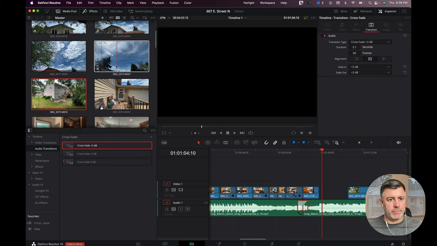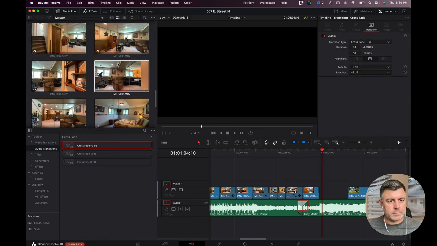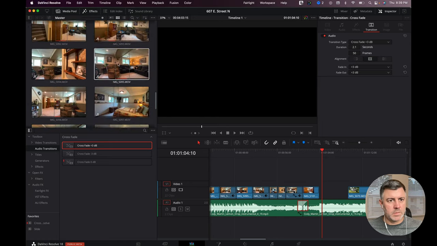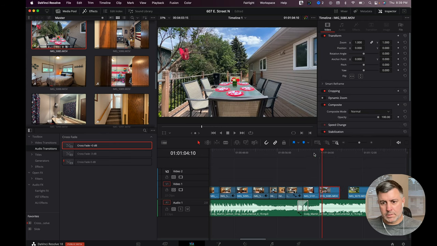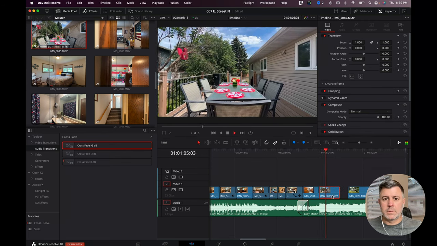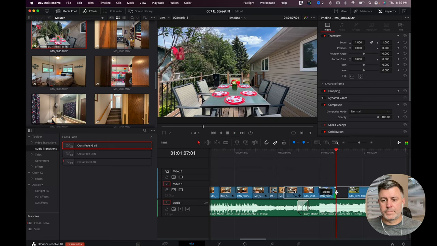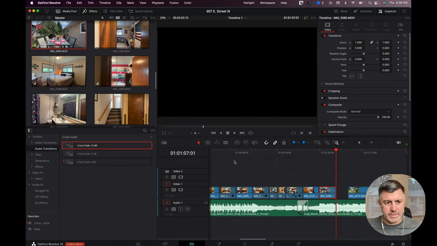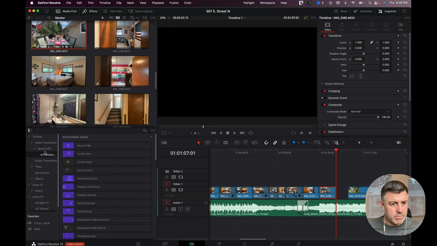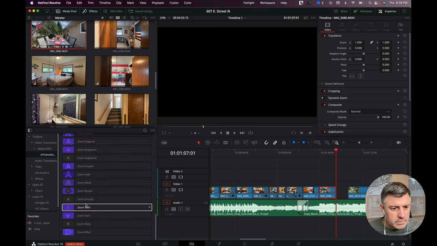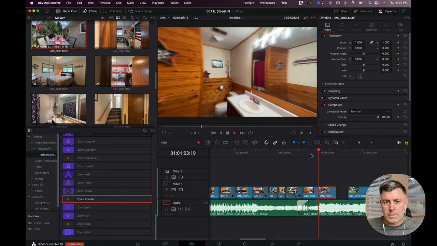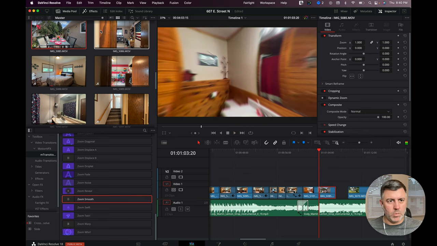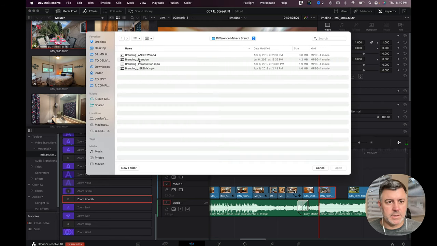Oh no, actually we have, where's it at? There's a deck shot. There it is. The shot first. And we're going to go ahead and add a zoom transition to this using motion VFX. Super smooth. And we'll just go ahead and add a sound effect to it as well, just for fun.